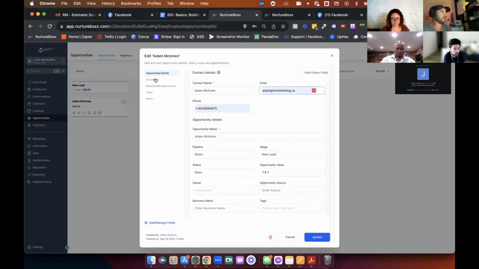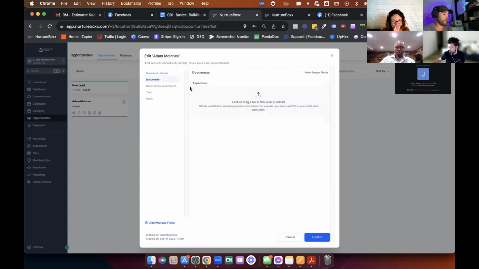So now that I've got a contact created, there is now inside the opportunity a documents section. Here is the element that we created for the opportunity. Yep. Okay. Now that document section, that's what I was referring to. We created that document folder inside of the document folder we made for custom fields, correct? Sort of. You got to think of these as two completely separate things.